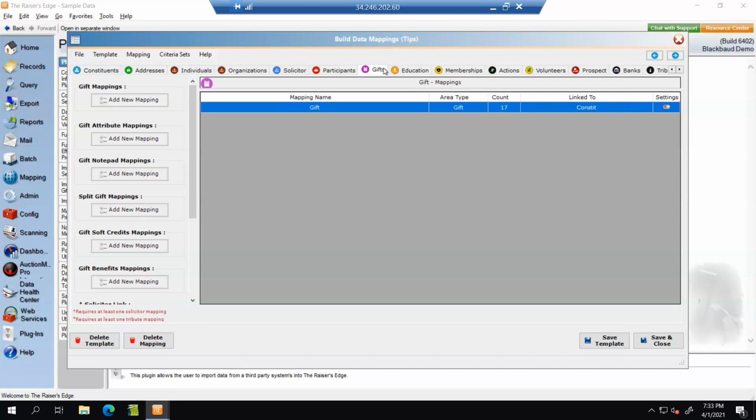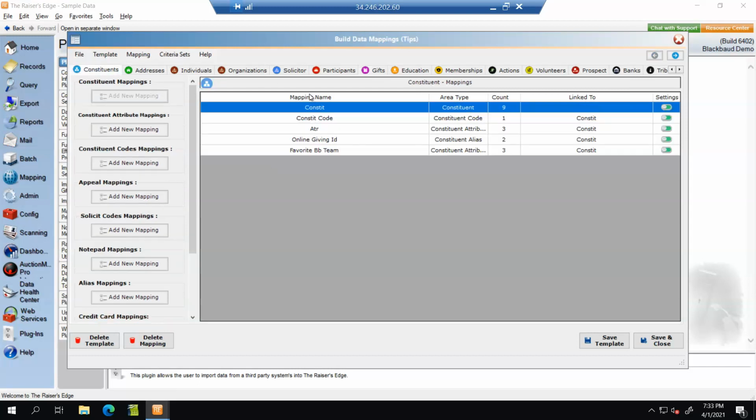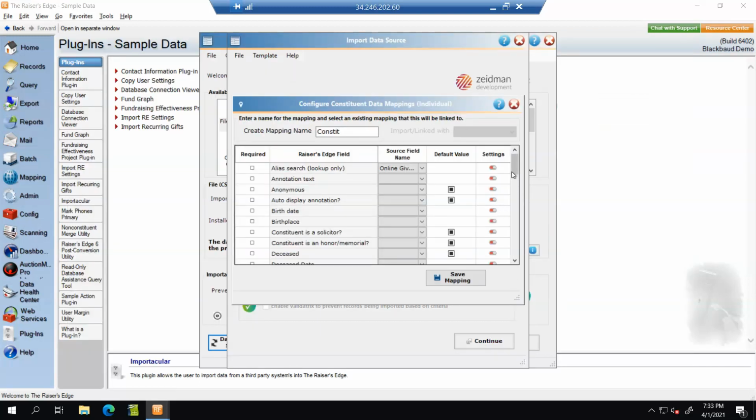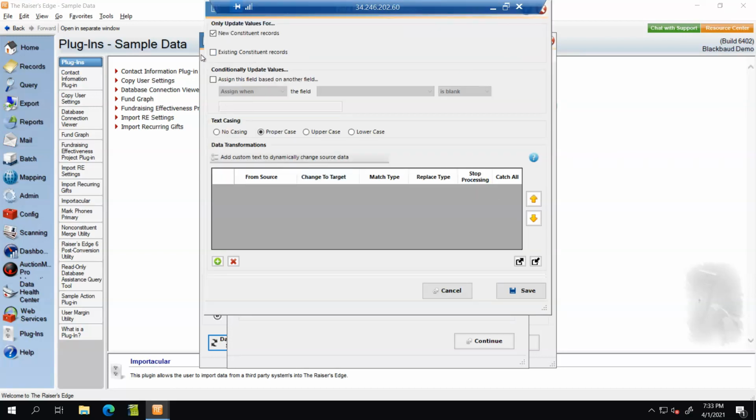The next thing that you can do is working with different fields and changing and dynamically cleaning your data as you import it. So one of the areas where I can show you this specifically in our constituent import is on our first name. So we do have an option here to only update new constituents. We don't want to change our existing. We've also set an option here so that we're using proper case. So if people are typing into an online form using all caps, this will fix that for you so it never comes into Razor's Edge with poor typing.